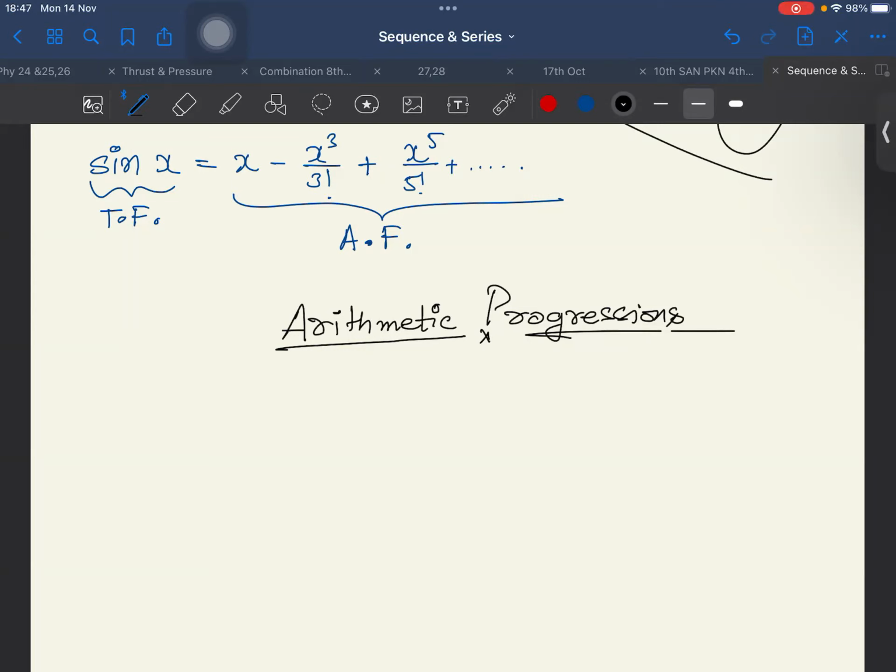See, it's a theory. Something related to numbers. Yes, very good. Anything related to numbers or the study of numbers, we can say, the theory of numbers. Okay, good. Theory of numbers. That is your arithmetic. So in arithmetic progression, we are going to study how we can arrange a number in a particular order.